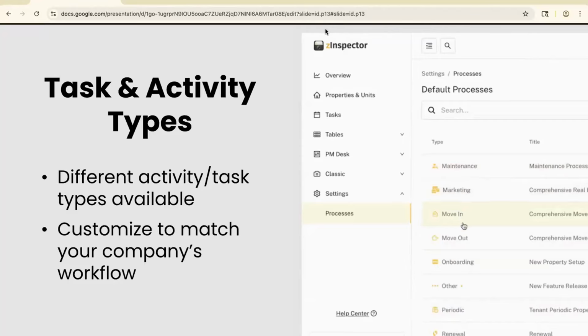Okay. And so something similar here with task, we're going to have a general type. And then from there, we're also going to have a title. And now you can actually have multiple titles per type and a default. So you could have move in, and like I'm outside of Sacramento, and in Sacramento you need one type of process, whereas in Rancho Cordova you need a little different process.